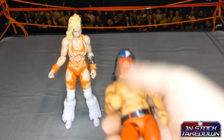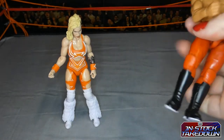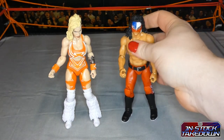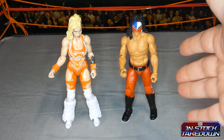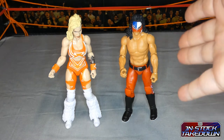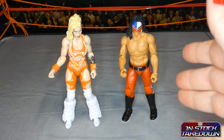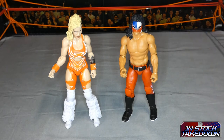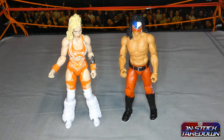They're pretty solid too — I think they're going to last a long time even with a lot of play. These are quality toys. Bottom line: you want to collect them for the characters, you want to keep them for a long time — they are fantastic quality figures. Worth the price if you are a collector. As a standard wrestling action figure for general enthusiasts, perhaps not quite to that standard, and not really something to get the kids entertained. These are collector pieces at the end of the day and it shows in the build quality and the character choices.